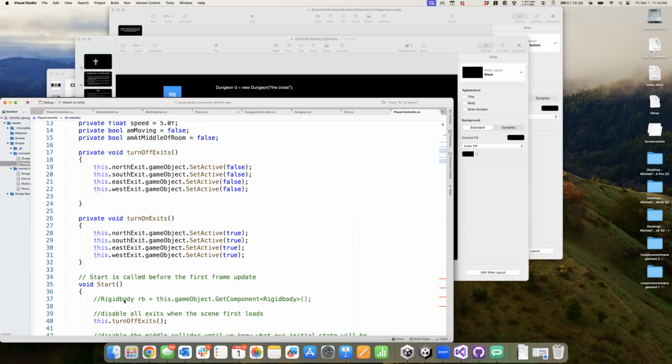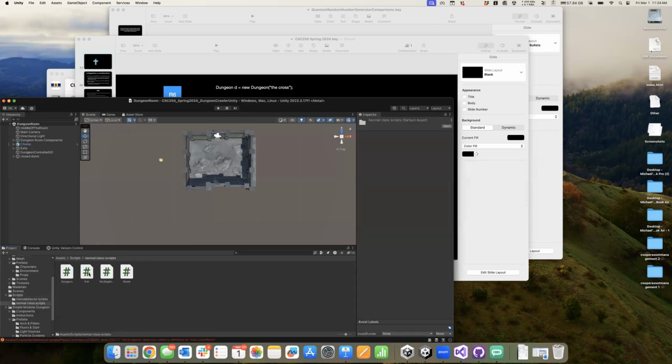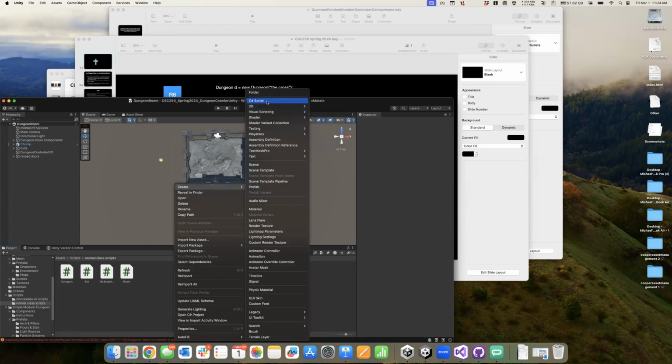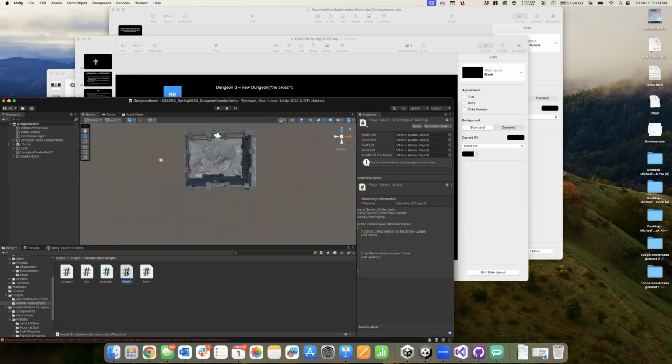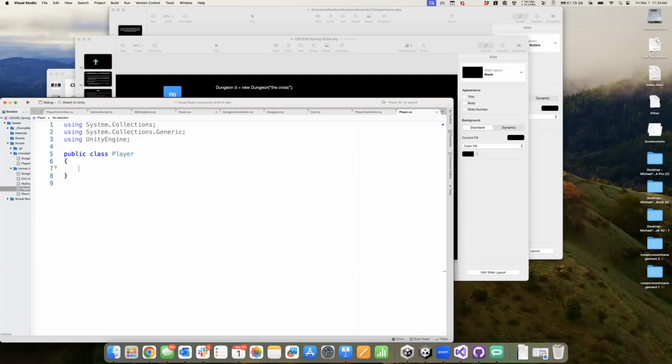All right, so now we're able to go into Unity, go back to our normal classes, and now we can go ahead and create a player script inside of our normal script thing. So this will just be called player. All right, so here's our player class. And the first thing we'll do is we'll dump the MonoBehaviour because this is going to be something that's going to hold information about our player.